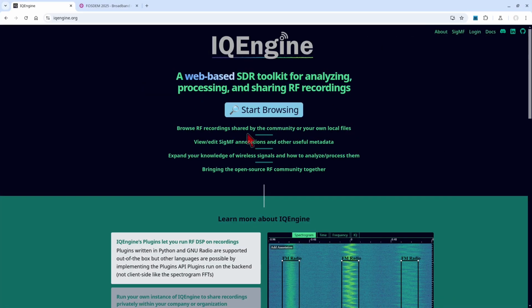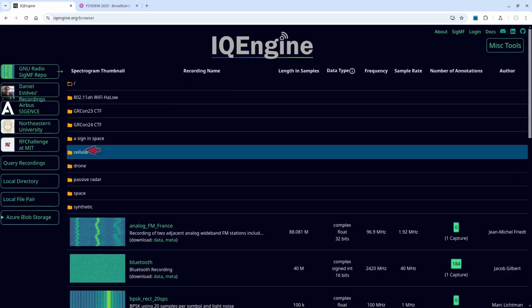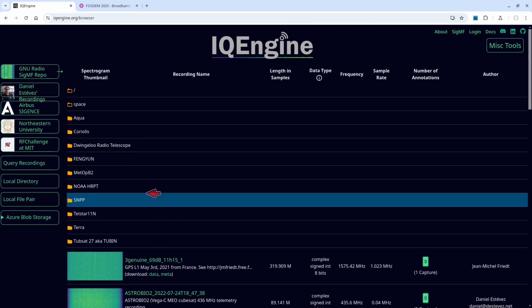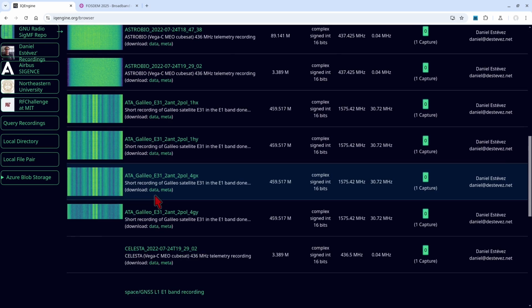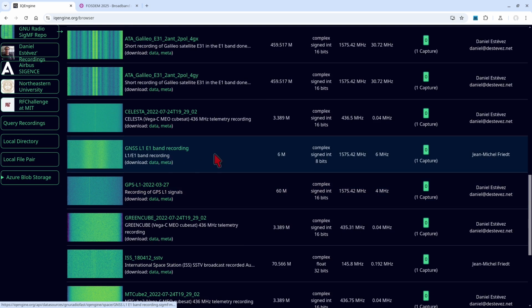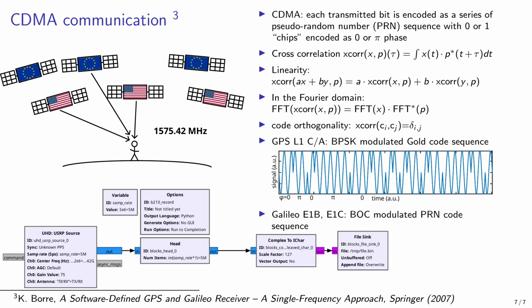If you go on the space signals over here, you will find these signals that were recorded in the GNSS L1 and E1. So it's recorded at 6 megasamples per second, centered on the GPS L1 band, and it's a 6 megahertz wide record. As always, since we save binary files in the data here, we must always record metadata, in the SigMF format, to remember what is the shape of the recording and how the data were collected.